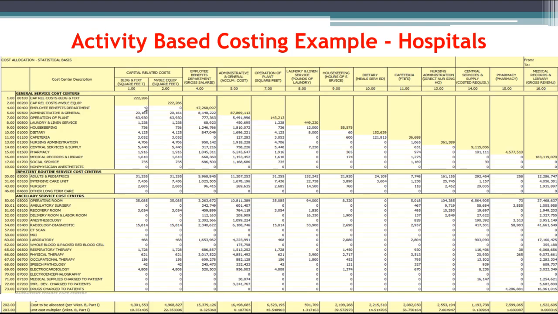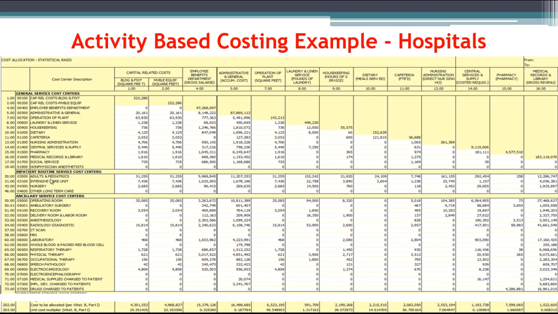So I said earlier that some activity-based costing systems can use 7, 8, 9, 10 different cost drivers. This is an example, it's an excerpt from the Medicare cost report for hospitals. This is a required cost report they fill out when they are trying to get reimbursed from the government for Medicare. Now what we have here, I'll explain a few things. First of all, we've broken into 3 categories of costs. General service, which are our overhead cost centers, and that's really what we're focusing on here.